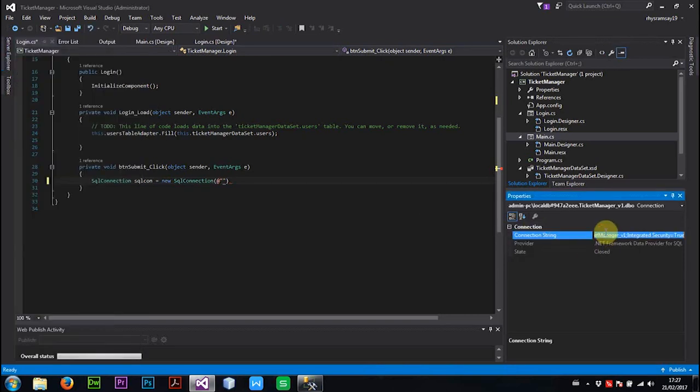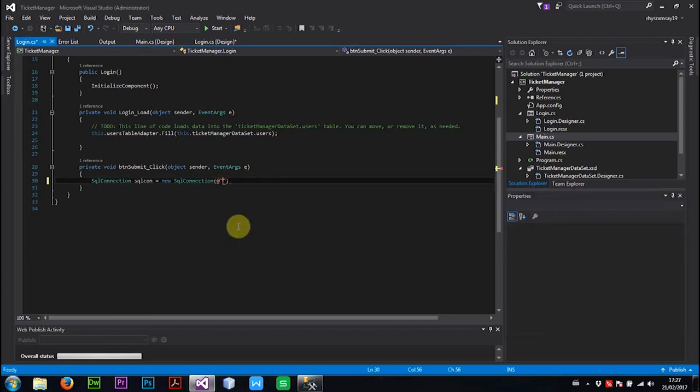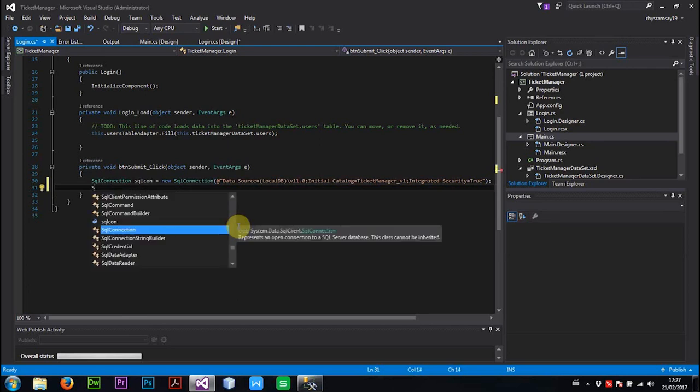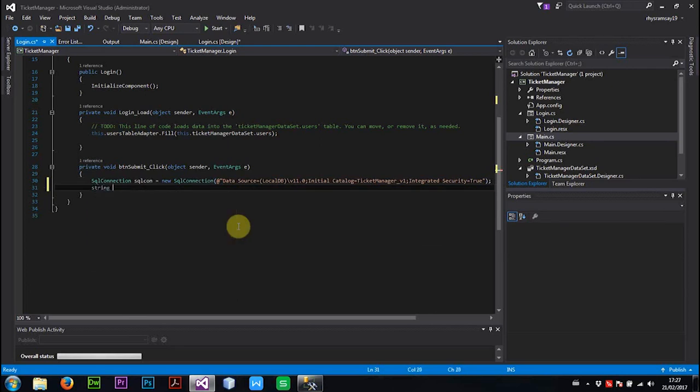So what we're going to do is open up Server Explorer here and copy the connection string in between the apostrophes there. That basically tells the application this is the server that we want to connect to whenever we run the following code. So we're going to pass a query to SQL, and it's going to ask it to select from the users data table where the username column is equal to the value of the combo box username.